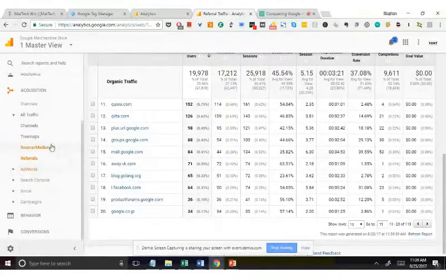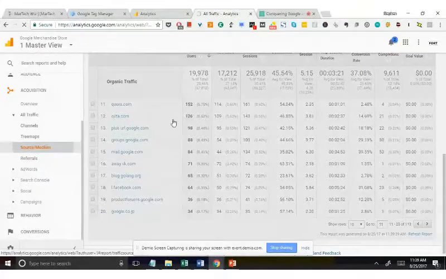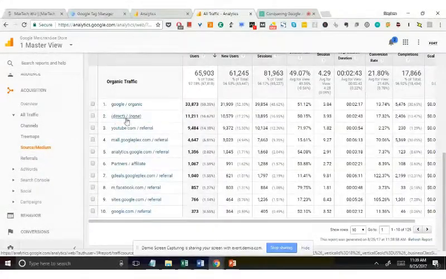Now, importantly, you'll see that a lot of people come from the direct none source medium. And what that's saying is that they went directly to your site, they typed it in most cases, but not always. And that there's basically no medium because they came right direct to you. So you want to have as much information as possible. So for people who came directly to your site, this is the correct classification.